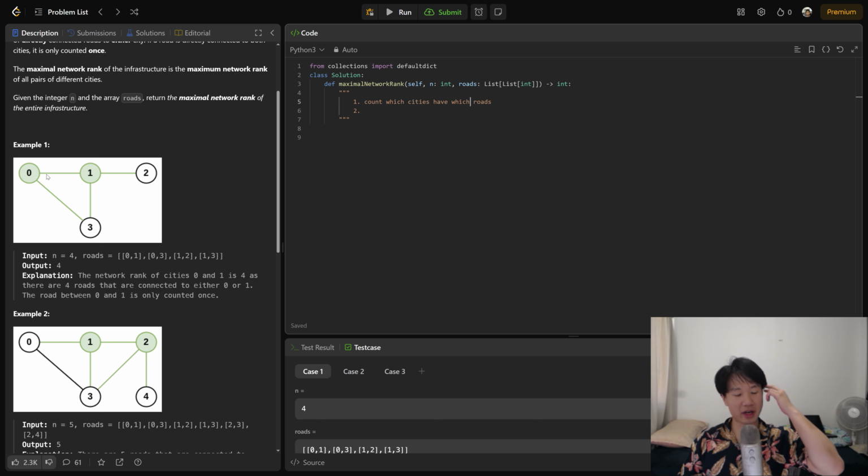The most they would have in common is just the road between 0 and 1, because both cities have that one. So we have to account for that.